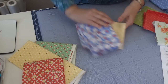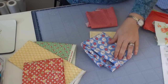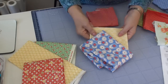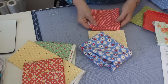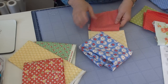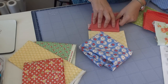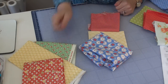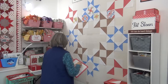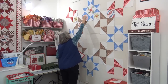And then my third option was putting the blue in the middle like this, then using a yellow as the square in the square, and then the circle on the outside as red. Using the red here, if I have red stars, well, that's a lot of red. So I don't know, but this is actually my favorite, so I'm going to sew it anyways. So I'm going to put it up here. It goes all the way over here on the left, there.